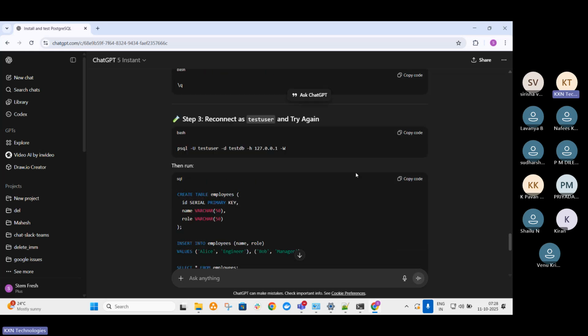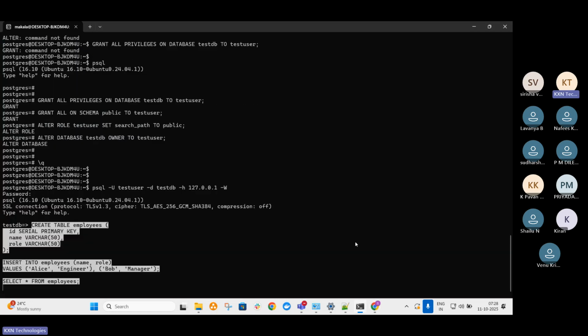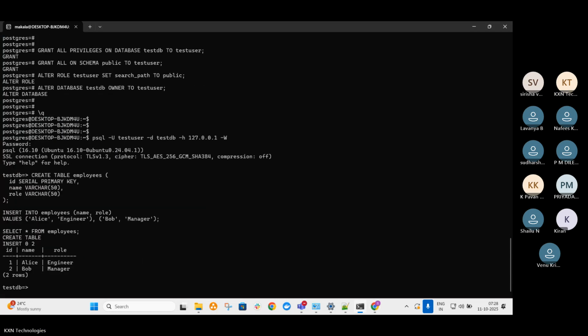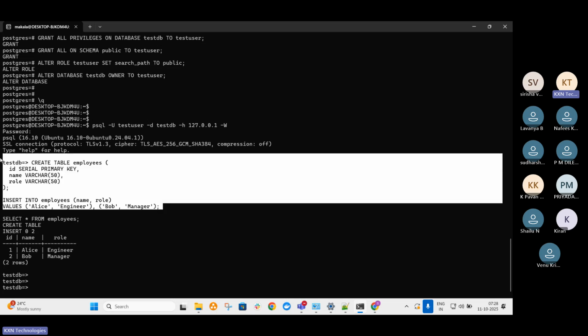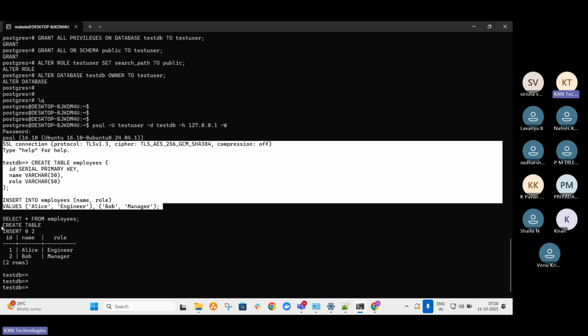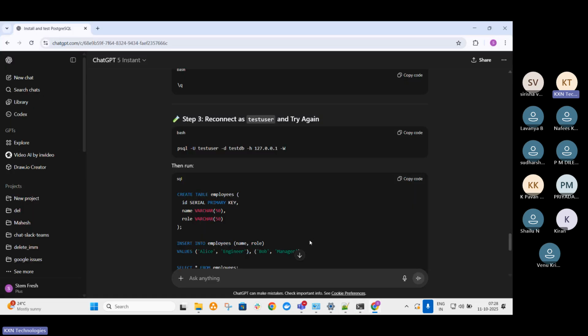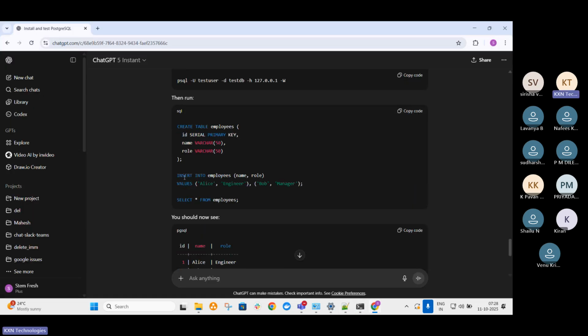Now I want to create this table. So just copy this back here. Did you see this? Table is created. I tried to create this way. So exactly, I can see that we created with this command. If you see here, this is a table name. I created the table and inserted the data into the table.